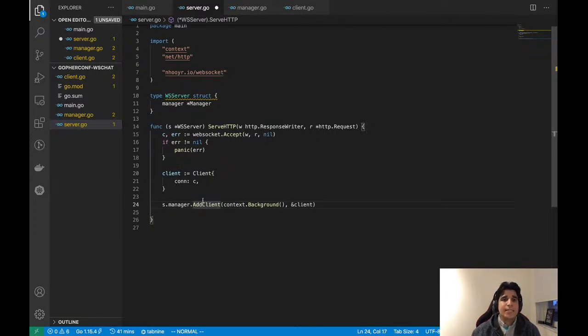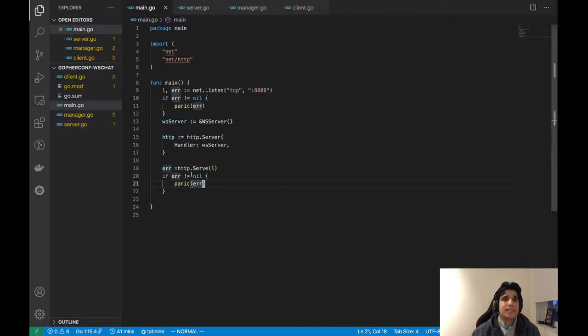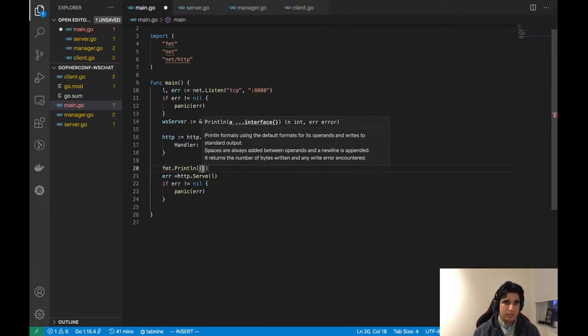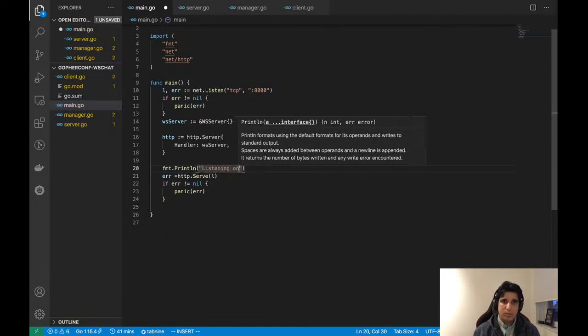Okay, let's use this all in here. I'm going to run this project for the first time. Let us print on. There's in here.